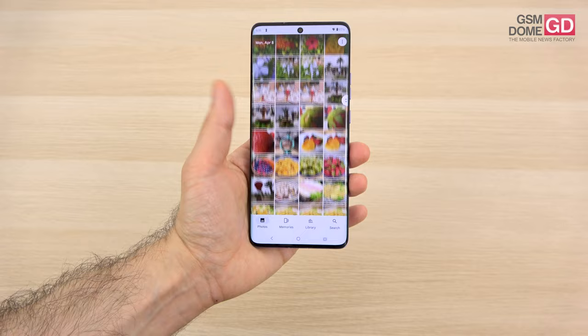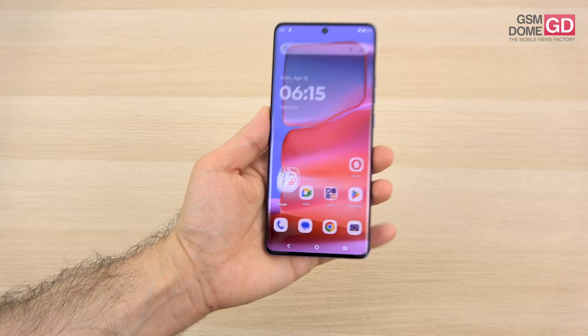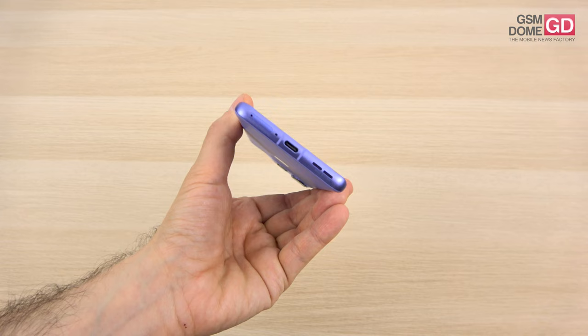Here are the beautiful camera samples we've taken in Marrakesh, from a balloon flight with food and a lot more things — one of the biggest galleries we've ever taken. The phone has a Snapdragon 7 Gen 3 processor, closer to mid-range rather than a flagship, and one of the fastest charges on the market at 125 watts.